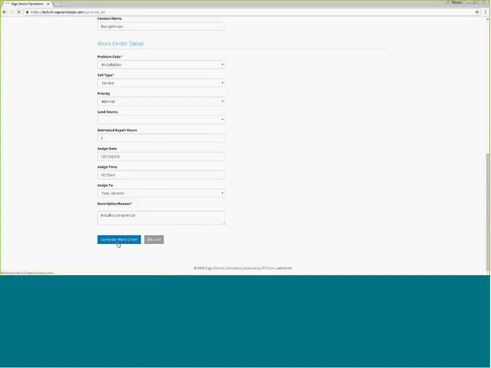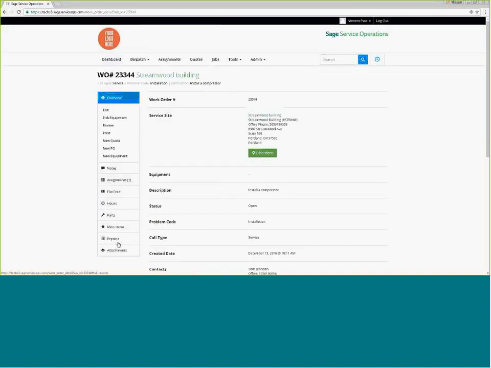Now, I'm using my Sage 300 database for this. If you're a Sage 100 Contractor user, the site is nearly identical throughout. Obviously, there's a couple of wording differences here and there, but for the most part, it's an identical workflow. So if you're Sage 100 Contractor, just note that there's not really going to be a change in how it looks and feels. And this is a direct connection to that service management module.